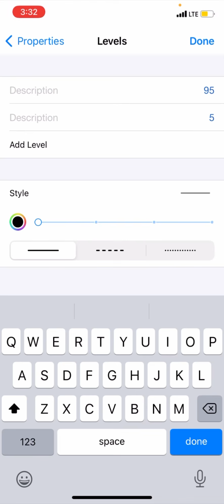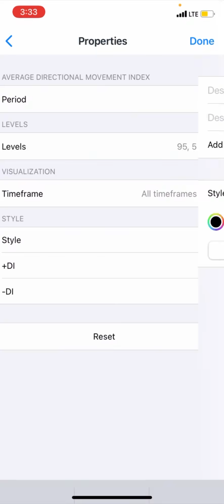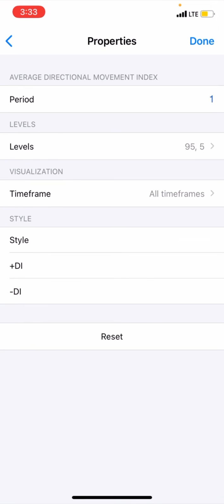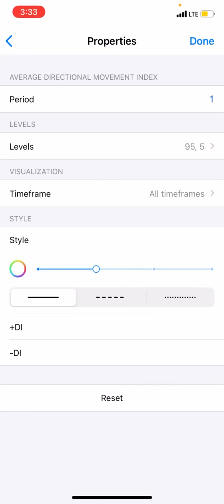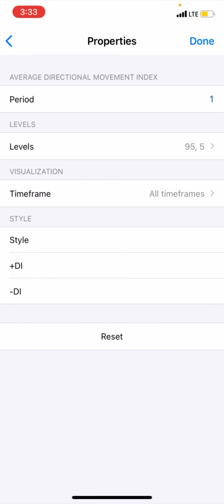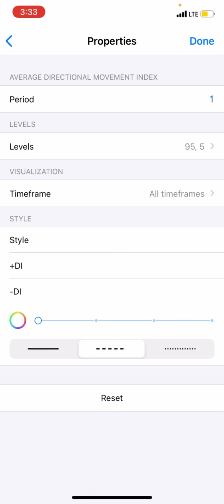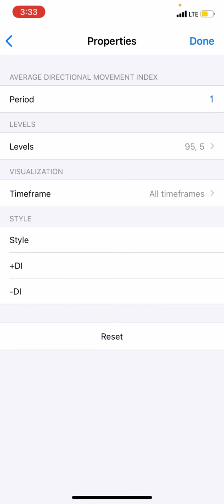All right, so for the styling, make sure it is a visible color. I like black when I'm using the white background, and the white color when I'm using a black background. So you click done, and for the visualization, the styling, you can see I have all white, plus the air is white and minus the air is white. All of that has to be the same as what I'm setting up here, so please take your time to look at it.